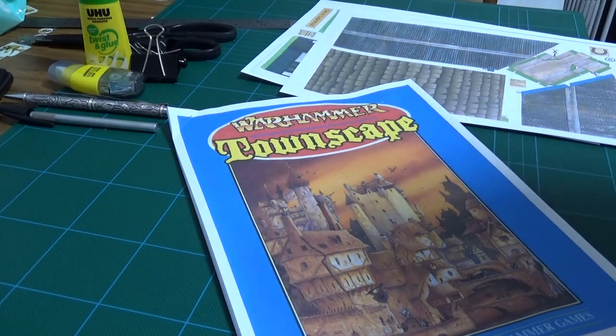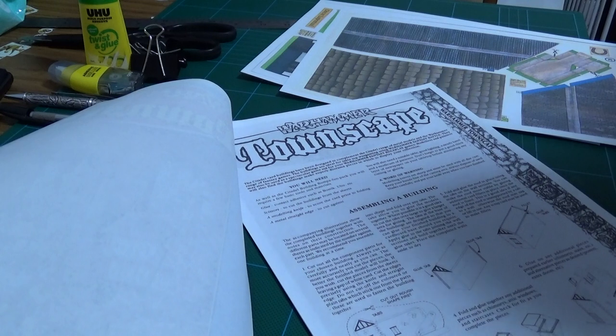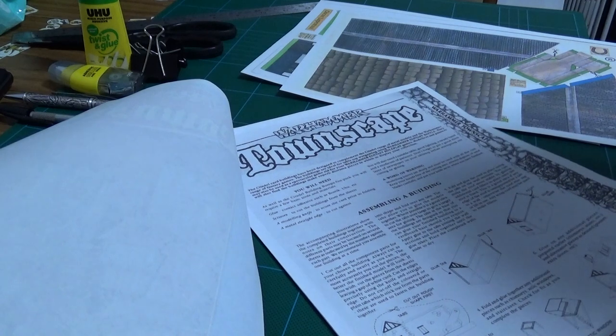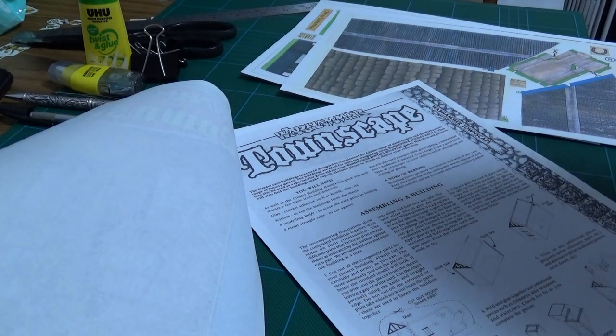Now, a couple of months ago, you might have noticed some kindly soul posted the PDF for the old Warhammer Townscape. This used to, I think, be a cardstock pack that you would buy, printed off in a print press. But it's since been PDF'd, and I've been occupying the odd evening by making it all. I actually had no intention of building an entire town of papercraft buildings, but it suddenly appeared in my feed, and I thought, what the hell?